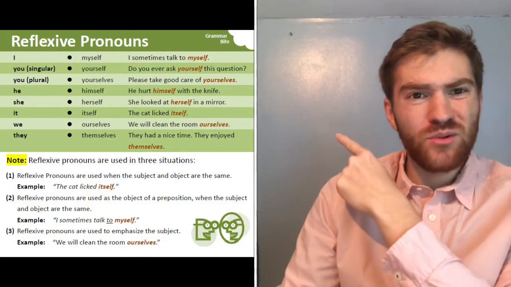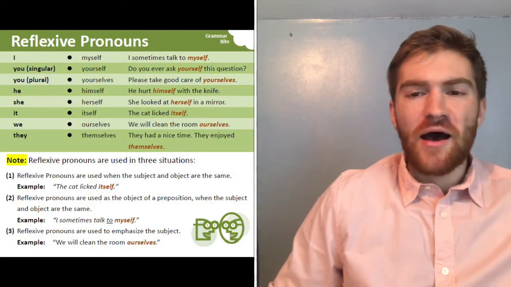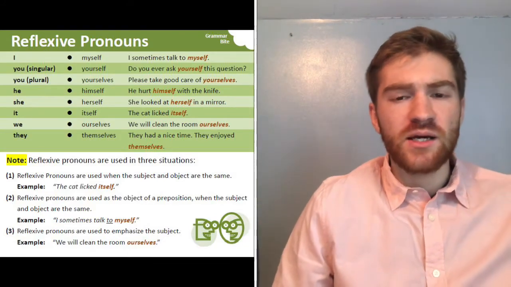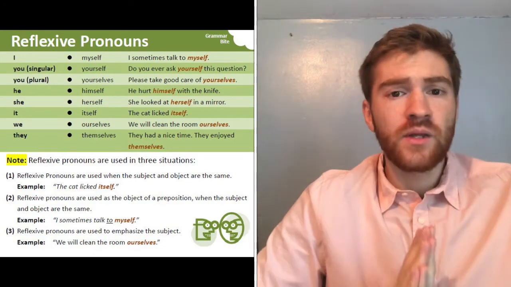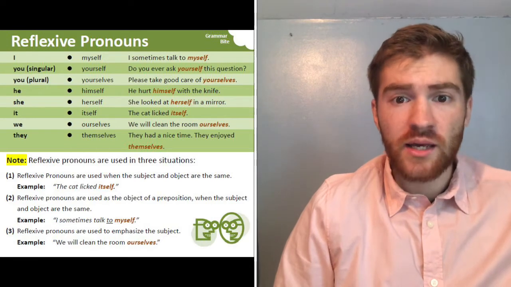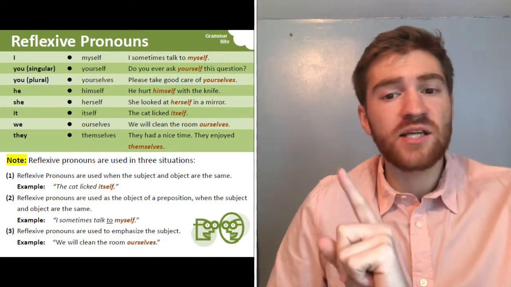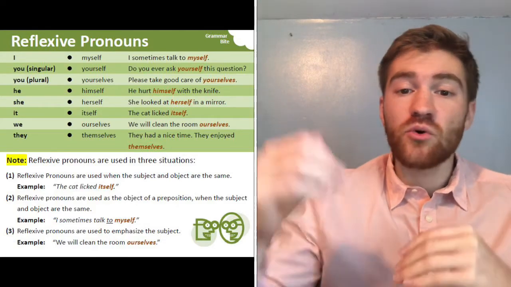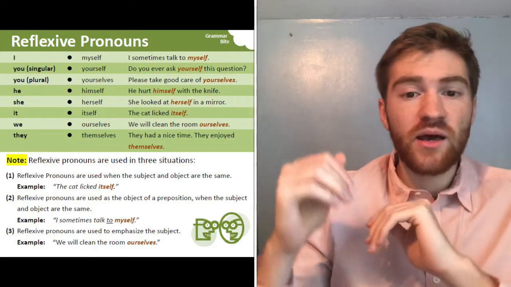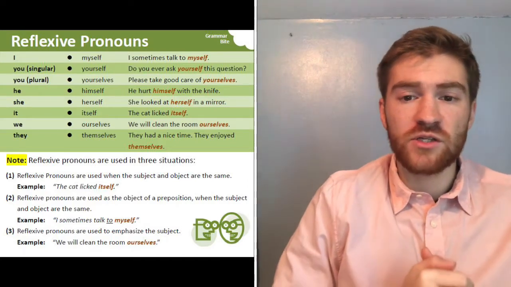Okay, so I put an example either here or here. We'll see where I edit it. But I thought it was really useful because it has both the personal pronoun and the reflexive pronoun. So just remember, again, when the subject and the action are done to the same person, then we use a reflexive pronoun. So in this example here, we have the three situations that you would use reflexive pronouns.